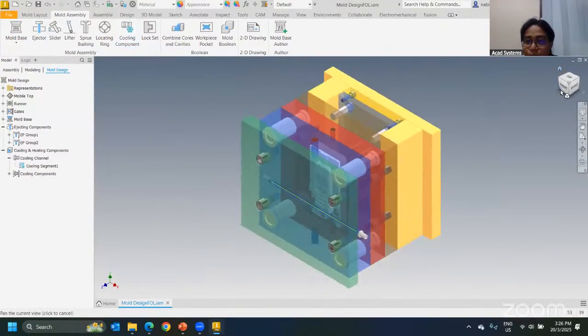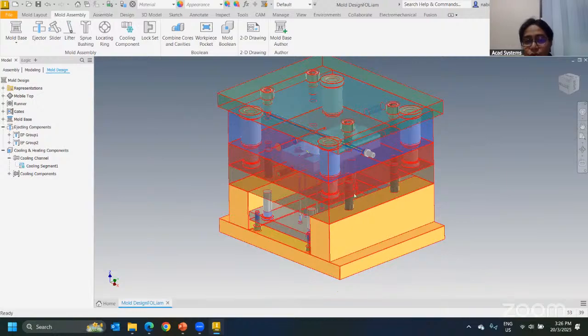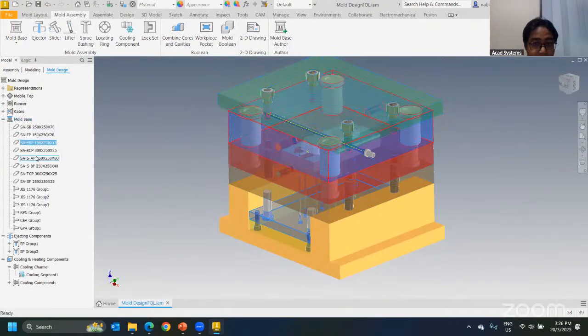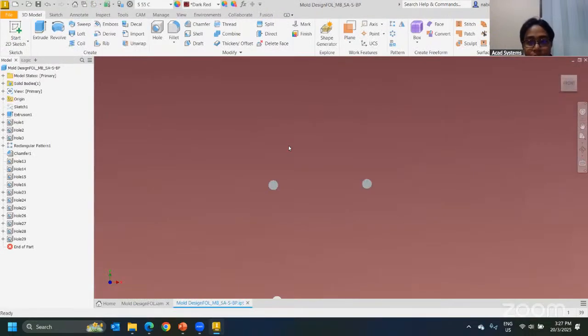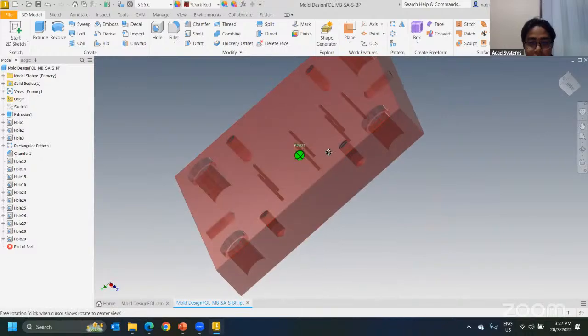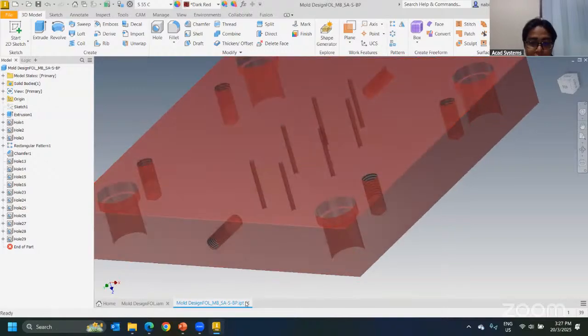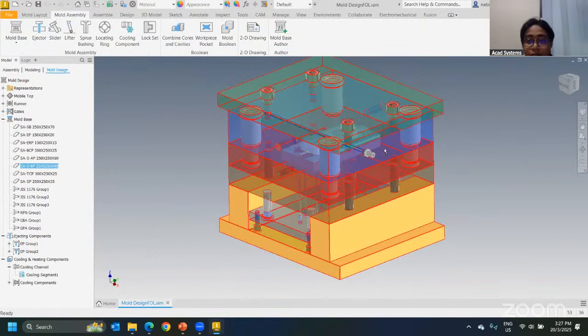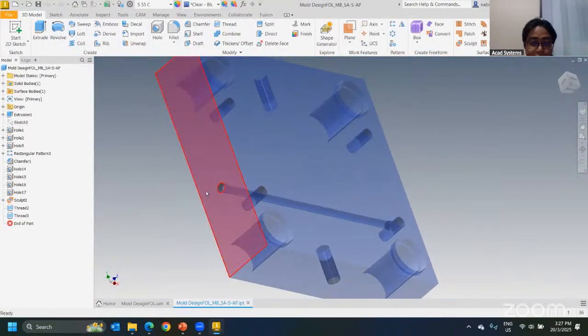So now that our mold base has been completed, let's take a look at the part itself. If you need to view an individual part or individual mold plate, the first thing is you can find it under the mold base here. So if you see we have different mold bases, maybe I would like to take a look at this part. So you can just click and open, and you should be able to see your mold base that was created based on our equipment before. So you can see the ejector right over here. If you have added a cooling channel, that one will also be visible, right? So we see the cooling channel from here.